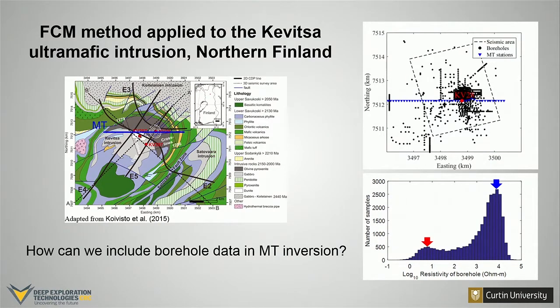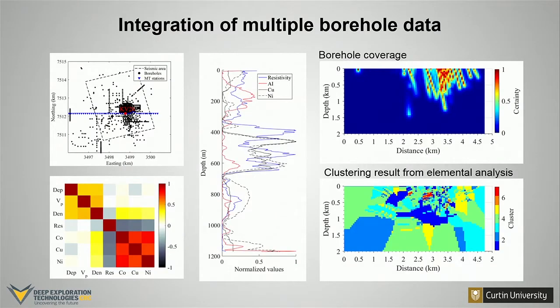So, moving on to the real application, we also use the KVSA dataset. Thanks to Mahamir for introducing this area.